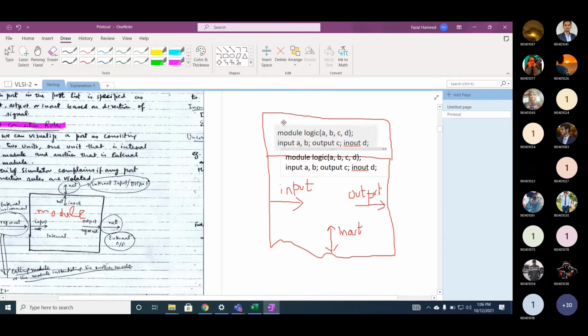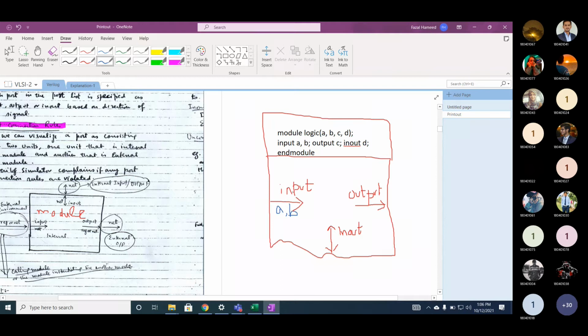Now this is A, now D. If you look at the module internal, A and B are input ports.